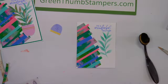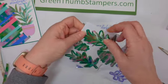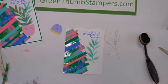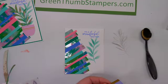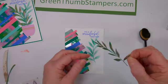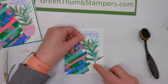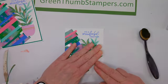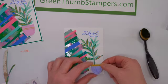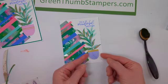I'm going to take one of the ferns from the kit. I'm going to load the back of this up with little pieces of dimensional, and I'll be right back. All right, while I was at it, I put a couple dimensionals on the back of our flower pot. I lined up some of the dimensionals on the leaves, and I'm going to place that down like this to give it dimension, that there's more than one flower there. We're going to put the pot over the top.